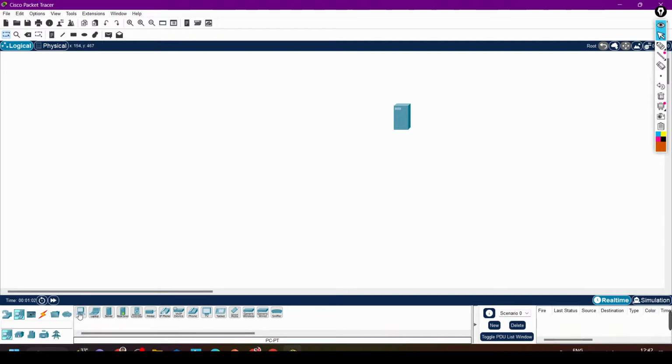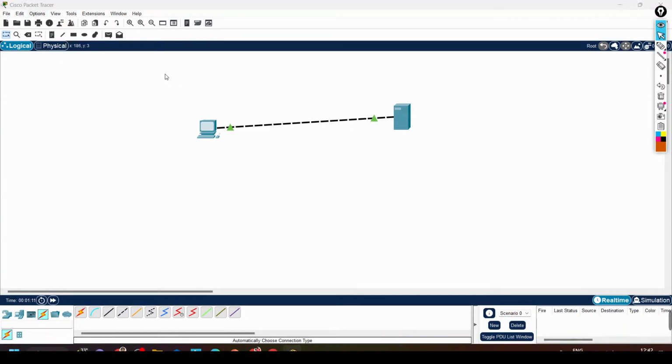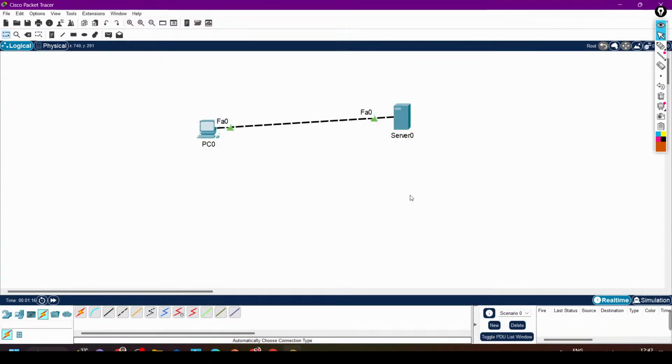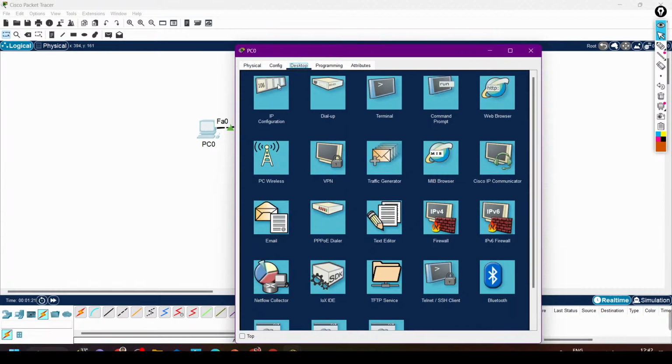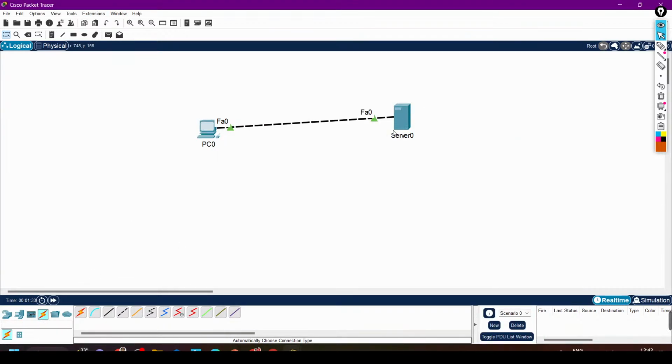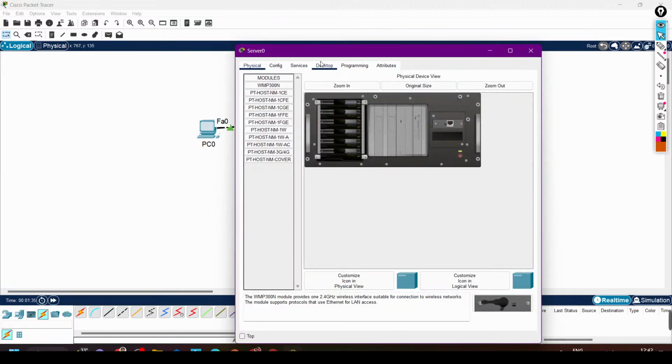Here I am going to configure one IP address, let's say 10.1.1.1, and on the server also, let me configure one IP.